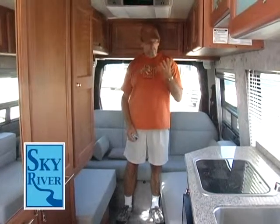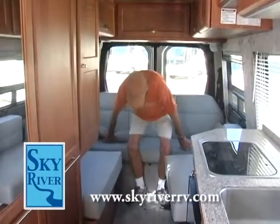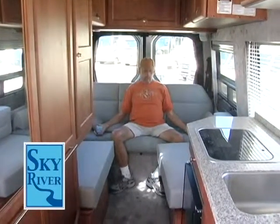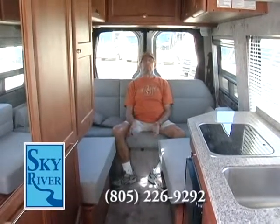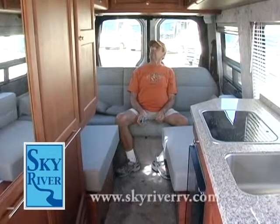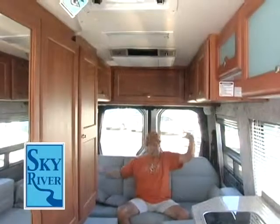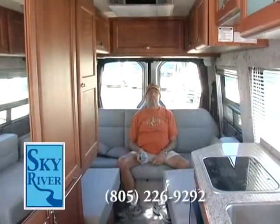If you're moving people and you're that realtor, you have seating that is comfortable for 3 here and a couple of people there, and 4 up front. So you can move a lot of people if you choose to. Now, you don't see a bathroom. You can see air conditioner up there. You can see all of the other things that we pointed out. But where's the bathroom? It has one.